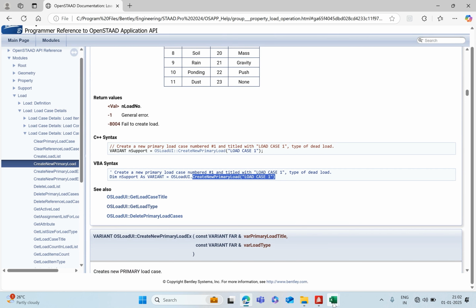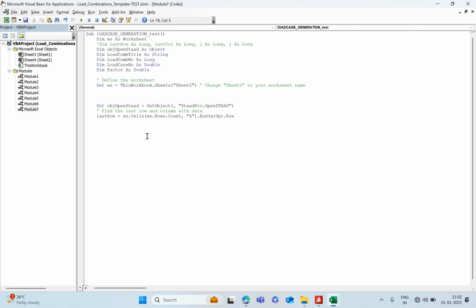So, objOpenSTAAD dot module name Load. There is a simple command to generate the primary load case number 1.